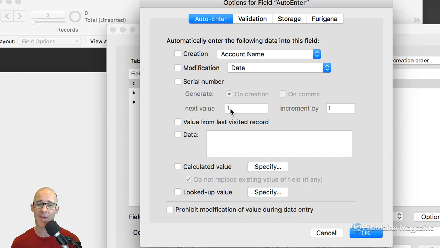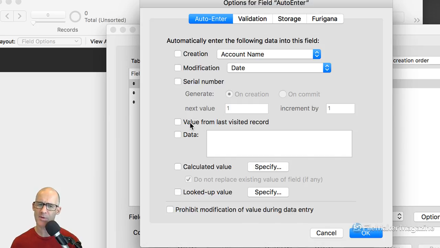So if it's 10,000, you have to set it to 10,001, because in the new database with the new features, if this is set at 1, you're going to start to create duplicate records. Now we'll look at solving that problem with validation, but again, serial number, I just advise that you don't do it. We'll see the calculated value that we can use for that.